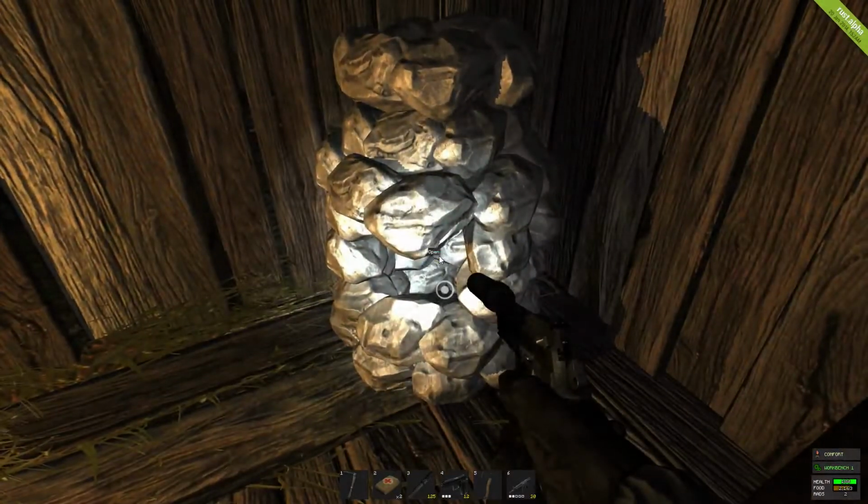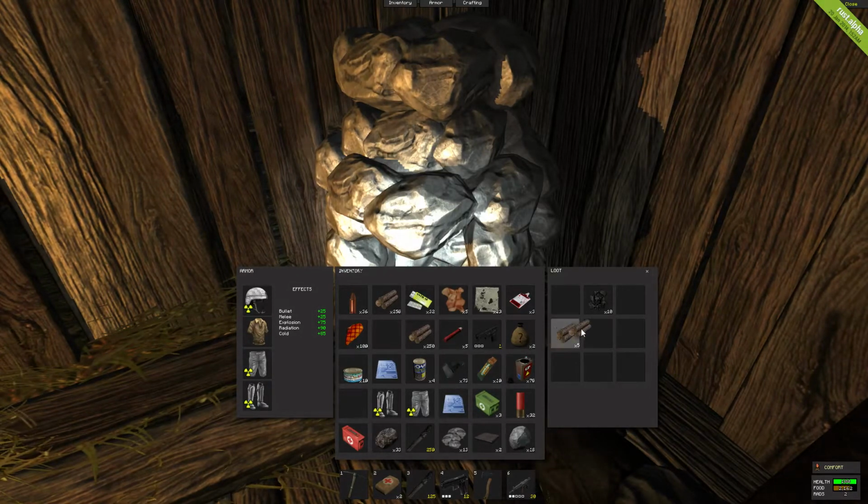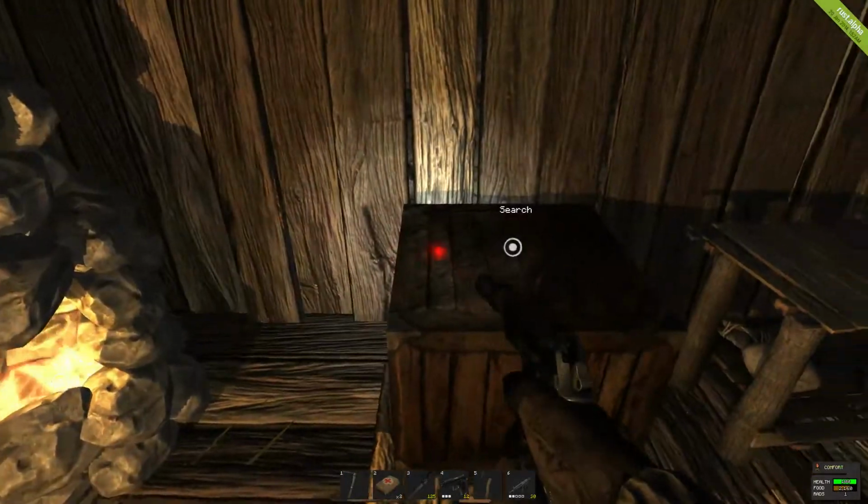This is a furnace. This is how you smelt ore. You need to put some wood in there to fuel it, and that produces charcoal, which you just get from burning the wood, which also is part of making gunpowder. But I can throw my metal ore and my sulfur ore that I collected in there, and then start that up, and that'll process while I'm walking around.